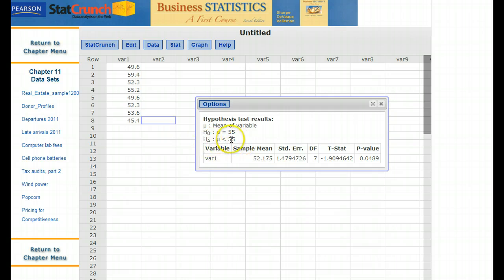So if we're accepting the alternative but we did not, for whatever reason, market the product, it would have meant that we are making a type 2 error, because in this case the alternative is true but we did not reject the null.